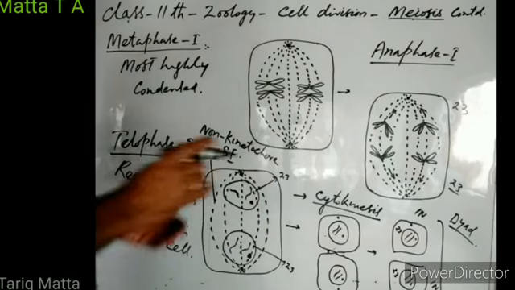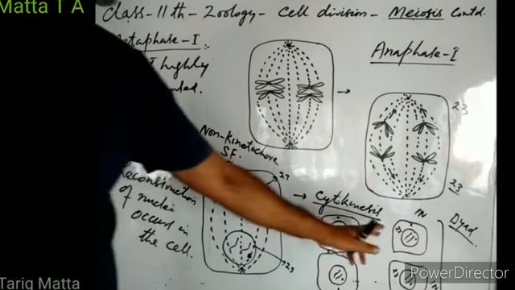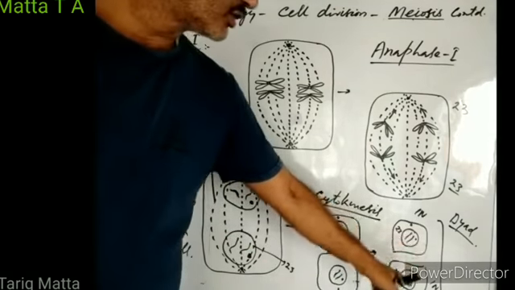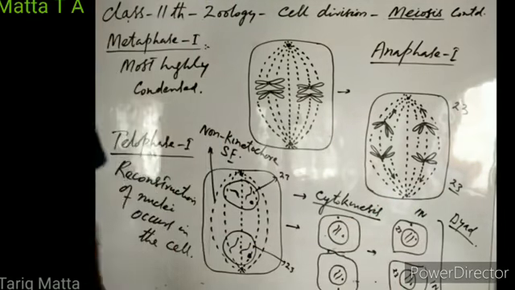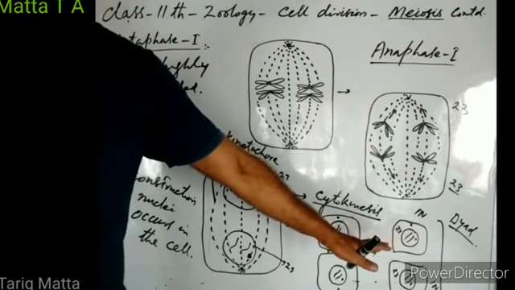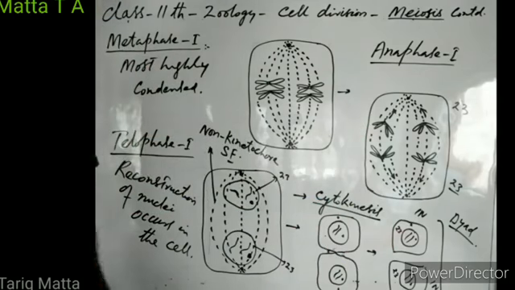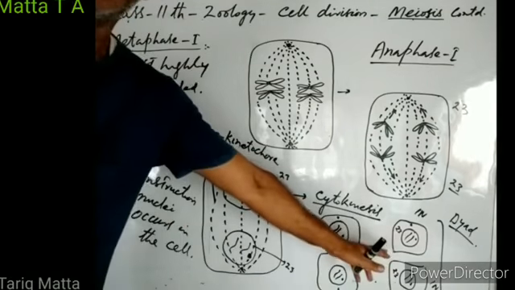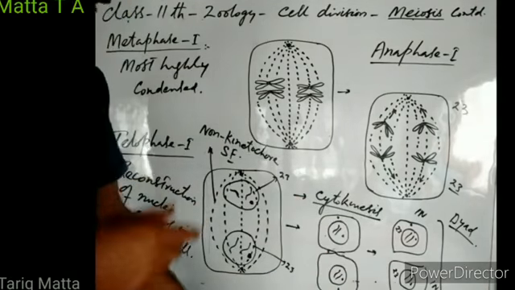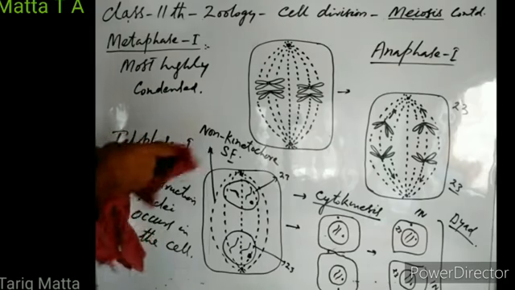That is why we call meiosis first the reductional division, because the chromosome number is reduced to half. A diploid cell is changed into two haploid cells, and these two cells together are known as a dyad. So at the end of meiosis first, a dyad is produced: two daughter cells with the haploid number of chromosomes. Now both these daughter cells will enter into meiosis second, so we will see what happens in meiosis second.